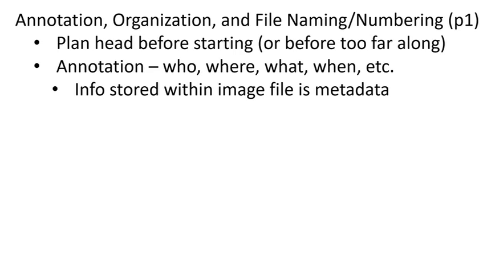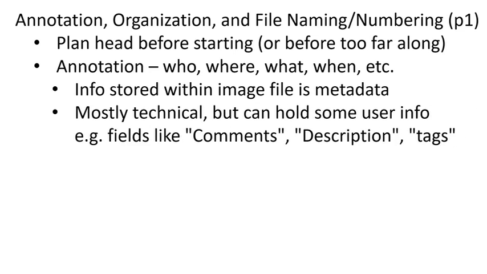But this metadata mostly centers around photographic equipment or technical settings pertinent to the image. For example, some fields, that is sections, of the metadata might describe what model camera took the photo, what camera settings were used, like shutter speed, aperture, etc., the date and time of image capture, and so forth. Some modern cameras even record the location where the photo was taken based on GPS location within the camera. Well, for family history purposes, these types of metadata are mostly unimportant.